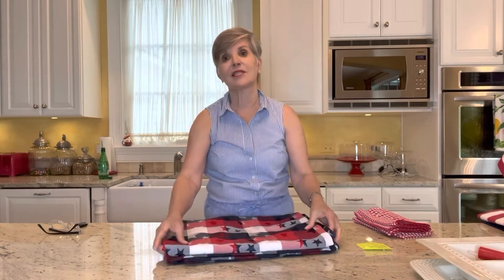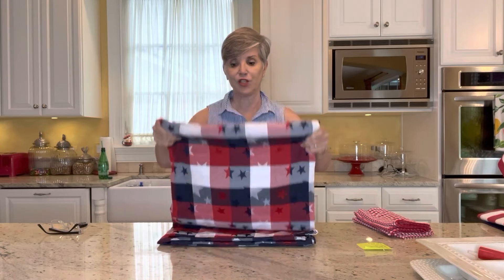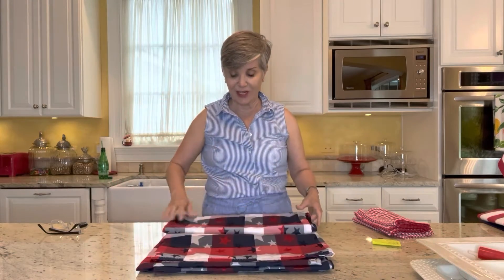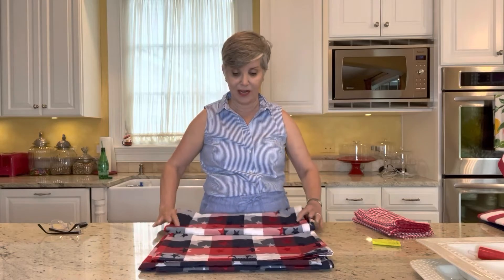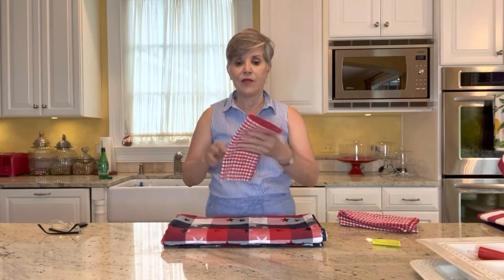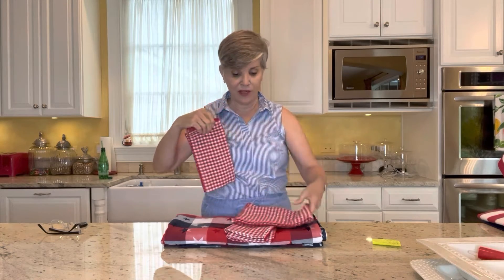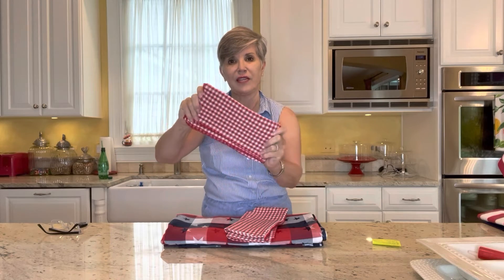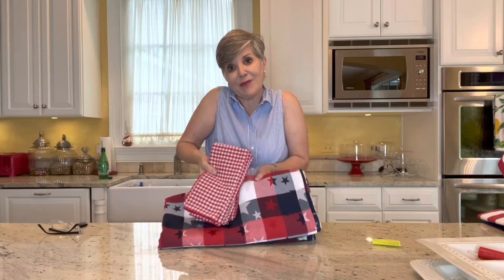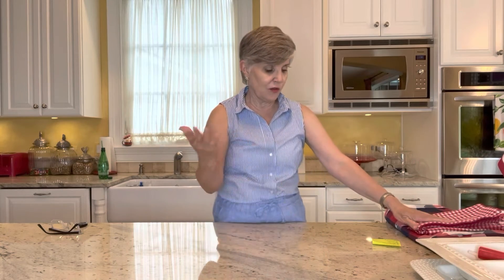The third item is this lovely red, white, and blue check tablecloth — I've seen it in a number of gift shops and I've linked it for you online. It's got little stars kind of embossed on there as well, which are really cute. It washes like a dream and comes in different sizes as the links will show you. I also purchased red gingham napkins. I'm a fan of cloth napkins when they don't look like they need to be ironed, and these wash really well — just fold them after the dryer and you're done. They look really cute with the check — very whimsical, fun, traditional 4th of July and Labor Day type stuff.